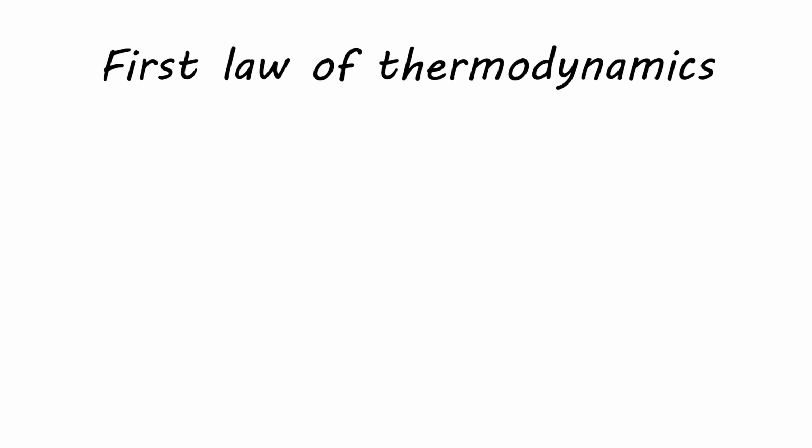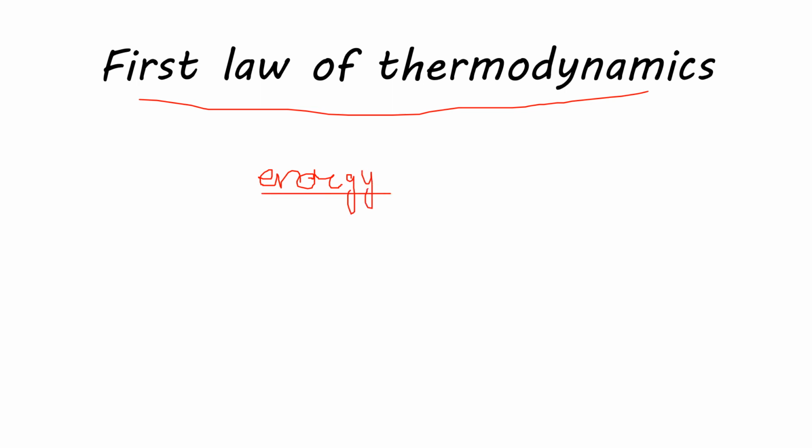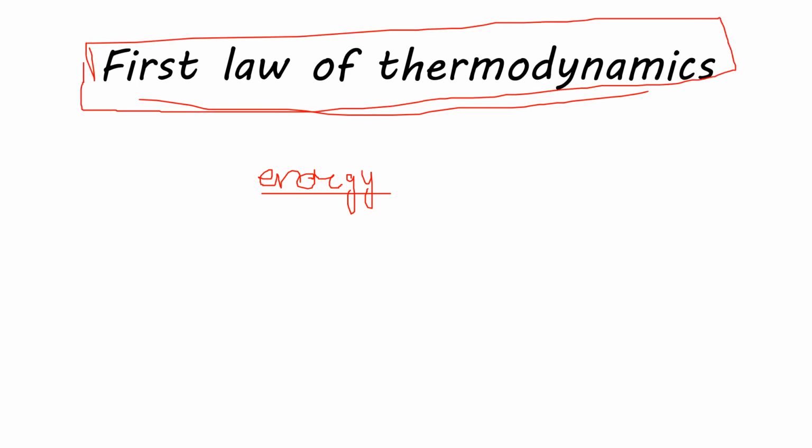So basically, the first law of thermodynamics was introduced by J.R. Mayer in 1841 and formulated by Helmholtz in 1847. The first law of thermodynamics is related to the law of conservation of energy. It states that energy is conserved. It also states that energy cannot be created nor destroyed. However, energy changes form from one type to another.